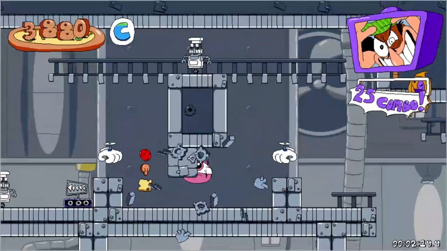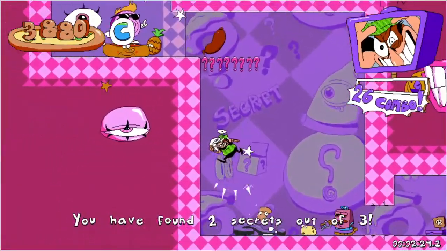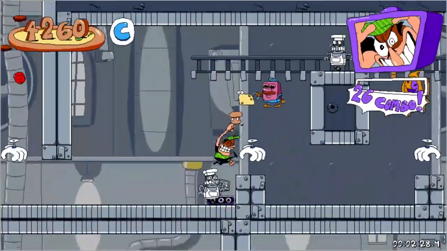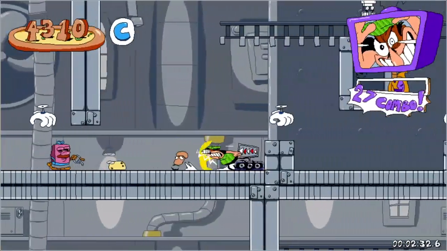Secret 2 is right here. Okay, yeah. You take the bomb, throw it up there. Oh, that's cool. Quick and easy. That's what all these secrets have been. You missed a Peppy Bot. Yep, I know I did because, well, technically we already got it.